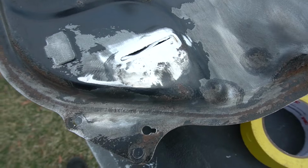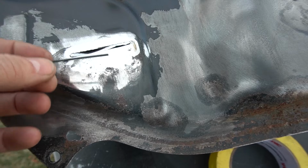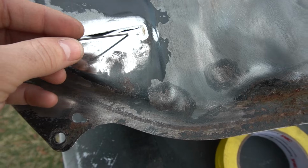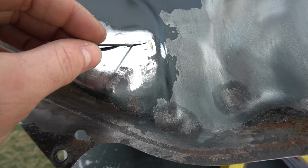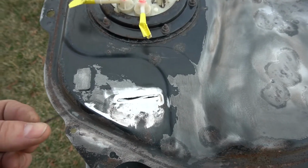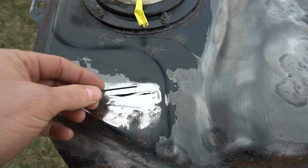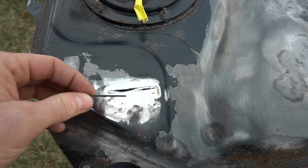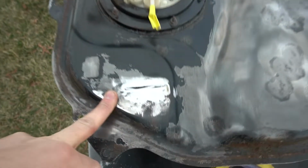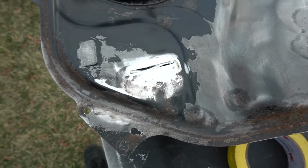Well, we have a bit of an issue. That last shot that I showed, I was grinding off a bracket that was just welded on top of the tank, and then I noticed there was a little hole here. So the welding went through the tank, and now there is a hole in the tank. I'm gonna have to find a shop to do some type of welding to cover that up and take care of that hole. That's a bummer, but I still have some stuff to do to it, so I'll get to working on that and we'll take care of the hole a little bit later. But yeah, that sucks.